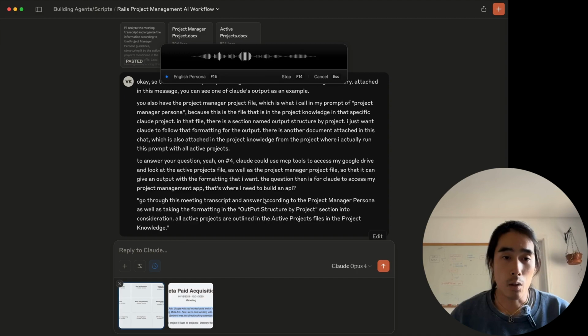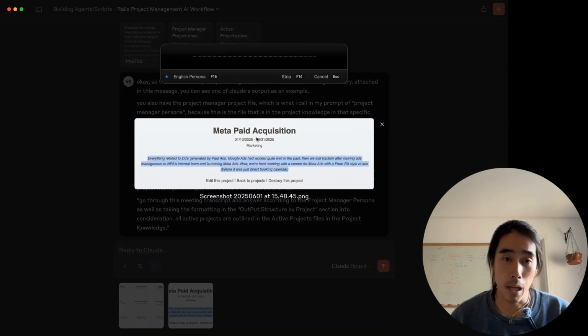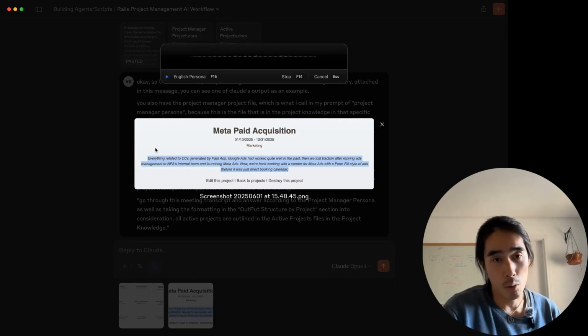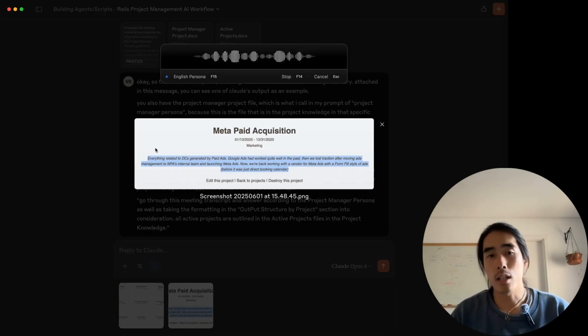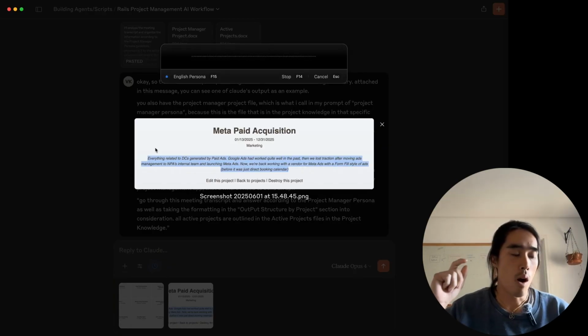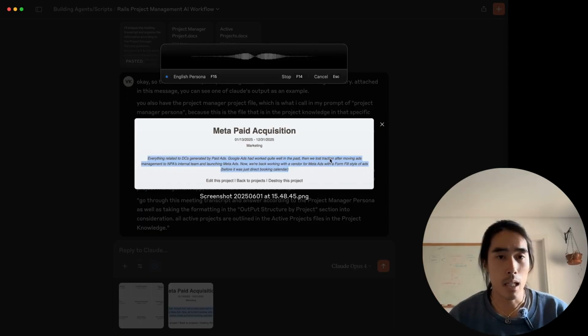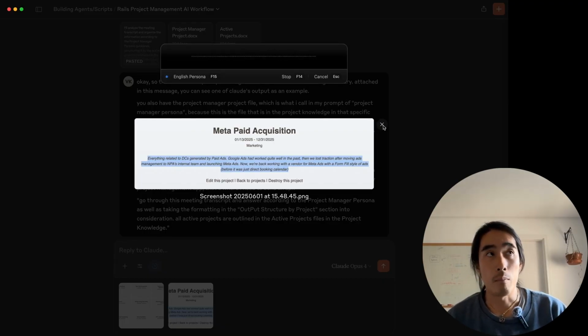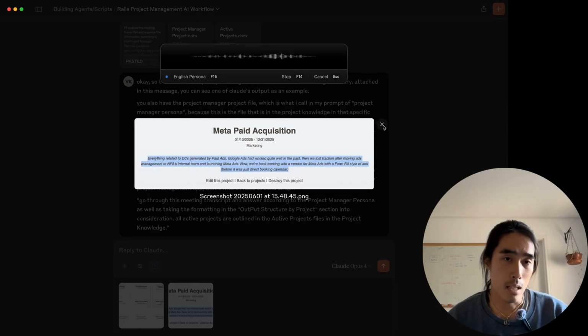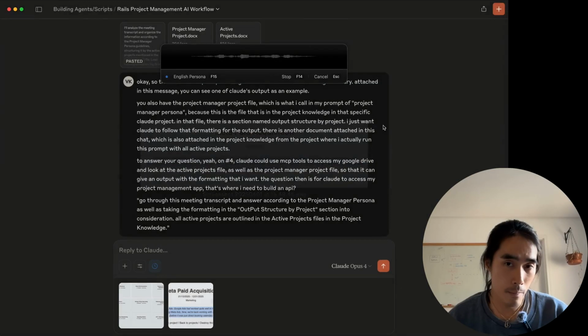And I could also tell Claude, within each active project page, you will see the project description, which is highlighted in the second screenshot, so that you know how to summarize the meeting based on each project description so that there isn't any overlap and ambiguity when you are summarizing the meeting conversation.